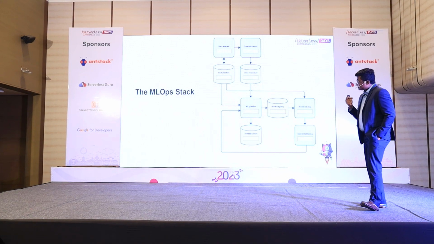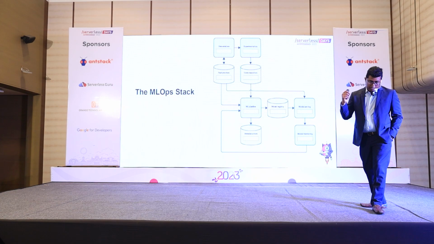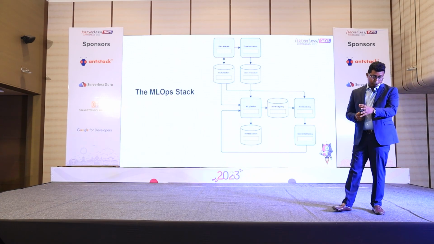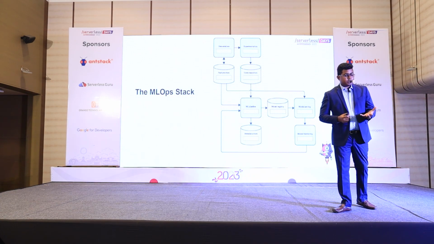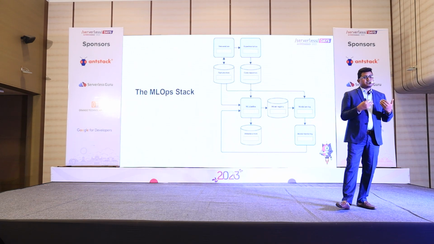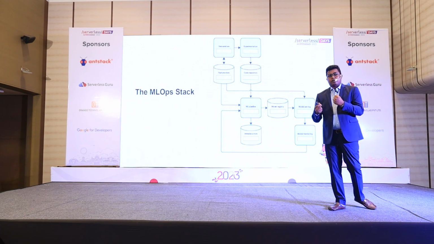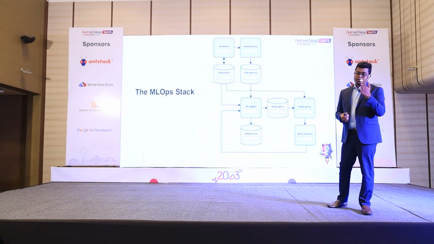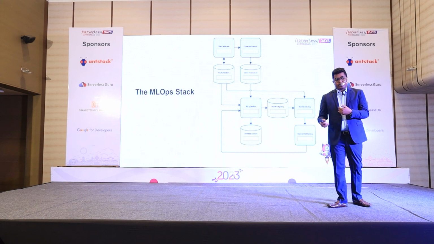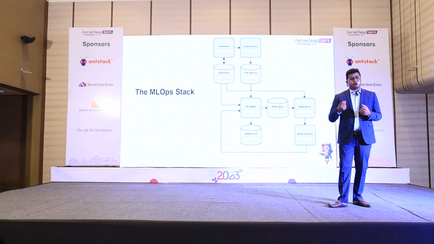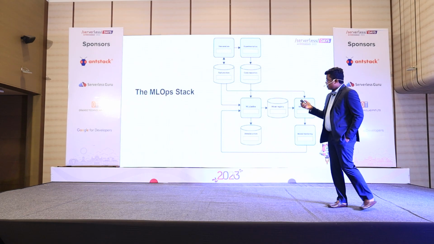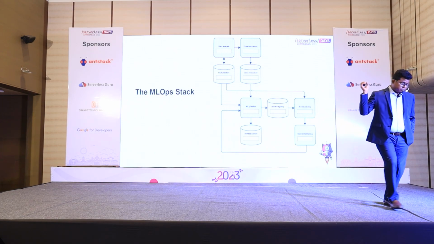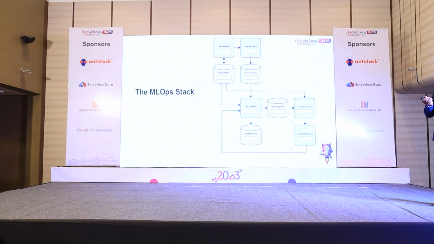Essentially, the MLOps stack looks like this. You have data, you need to do data analysis, experimentation. Then you want a feature store where you will store this processed data, so that your backend teams or your ML engineers can consume this to build models, but at the same time, your front-end applications can consume this real-time data to predict. Then you have an ML pipeline. Is this visible? Yeah. So then you have a model registry, then you go for serving.